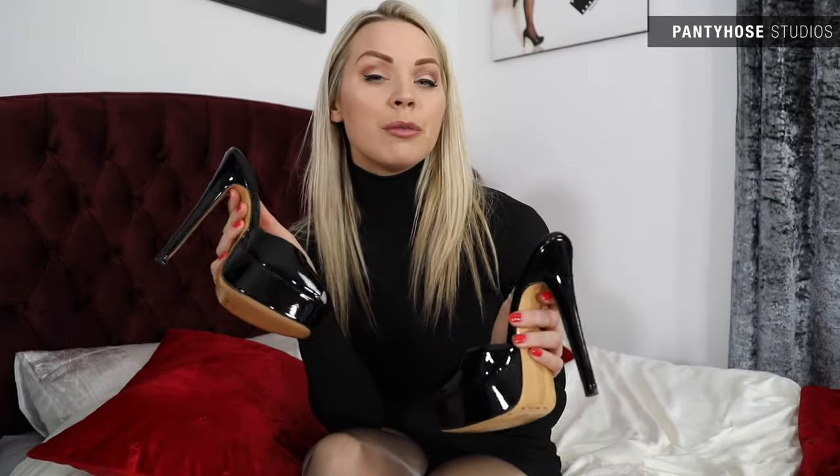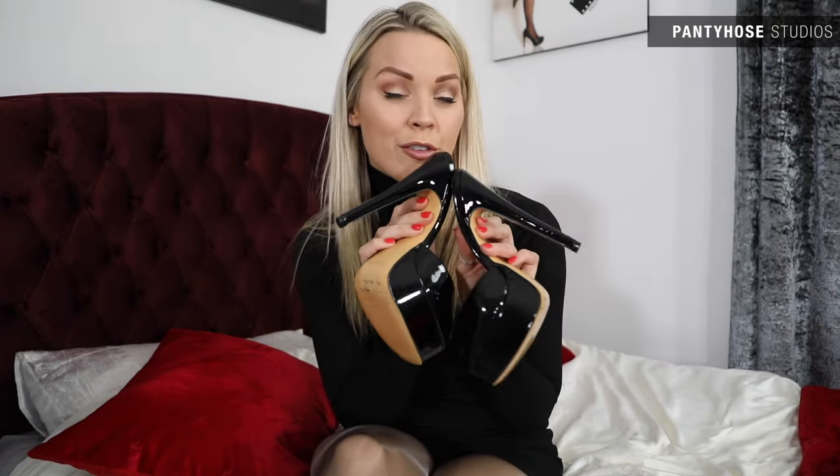What would you team these shoes with? Your most extravagant black outfit is definitely what's gotta go with these shoes. Tell me what pantyhose you would wear with that outfit — would you get some grafito CDR pantyhose, that's the colour of these, and team them with your shoes and my outfit?